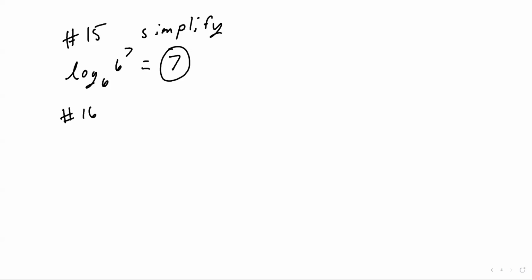Number 16, log base d of d equals what? Nope. 1. If these guys are the same, think of it like this. This has the same property here. What's d raised to if it doesn't have a number? A 1. So this uses the same property. D's cancel, the exponent becomes the answer. It's d raised to the 1 to give you d, not b.